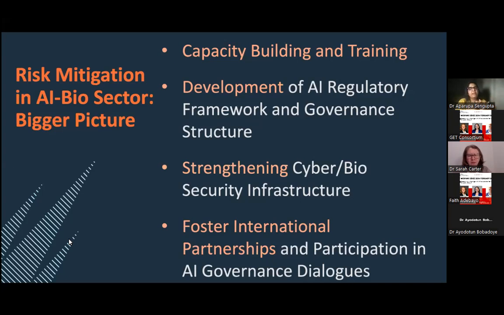Strengthening cyber biosecurity infrastructure. I delved into a little detail already on how the biosecurity or cybersecurity structure may not be up to the mark just yet, and how we have to make sure they reach a certain capacity so that we are able to handle such sophisticated AI processes. Foster international partnerships and participation in AI governance, which goes right with the second bullet point that I talked about.